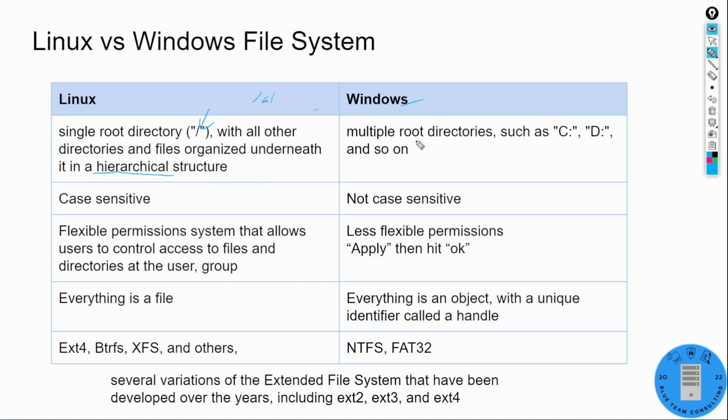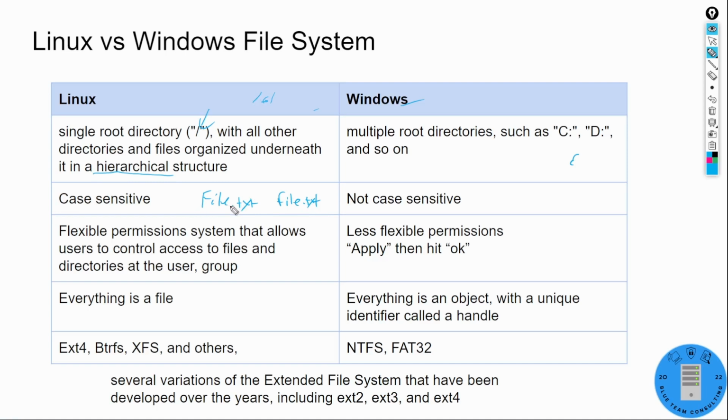In Windows, you can have multiple root directories. I'm sure you've seen, if you've ever plugged in external media, it'll give a D drive or an E drive. You can allocate different root directories with C or D, E, F, as many as you want to onboard or allocate your partitions in the file system structure. Linux is case sensitive. So file.txt is not going to be referenced the same as lowercase file.txt.